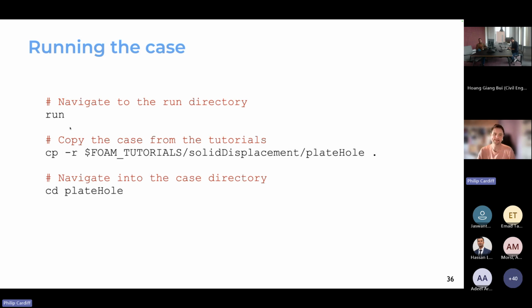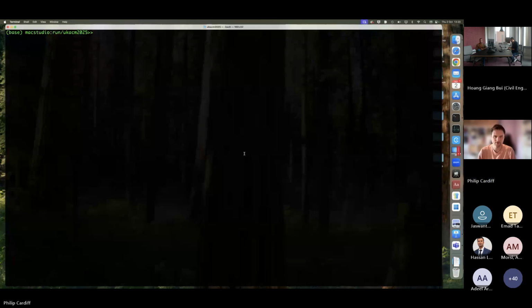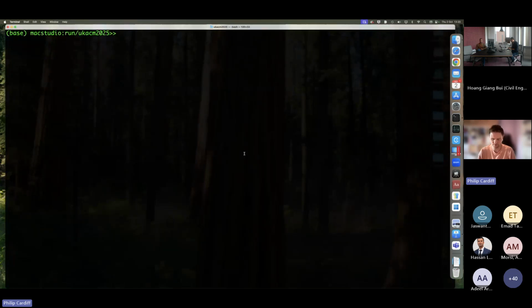It's just a convention. And then using this FOAM_TUTORIALS environment variable, that's just a shortcut to where the built-in tutorials are in OpenFOAM. And there's a solver called solidDisplacementFoam. Actually, I think this needs to be stressAnalysis/solidDisplacementFoam. I'll check that. And there's one tutorial called plateHole, which is this hole in plate test case. So we're just going to copy it to move it there. So I'll just jump across here. I assume you can still see my terminal.